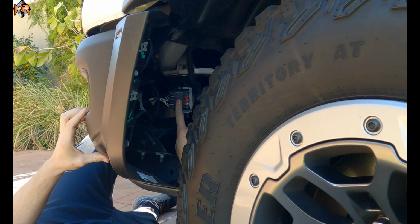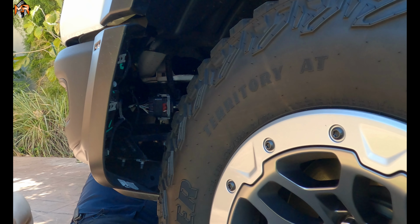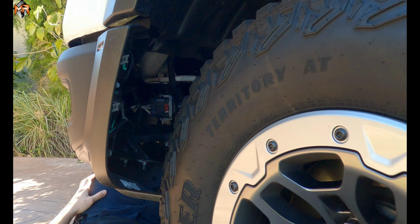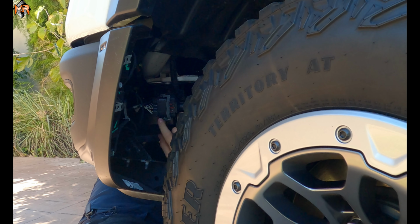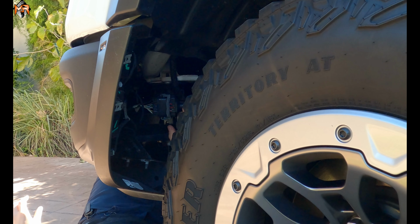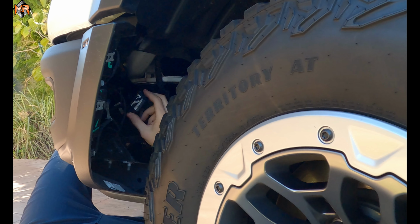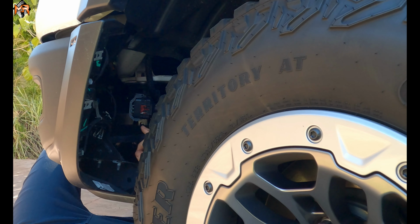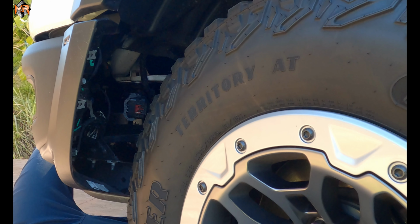Okay, next thing we're going to do, we're back on the driver's side. We want to disconnect all the wiring from the vehicle to the bumper. So now I'm just going to use a screwdriver to pick this under, and that's going to release the actual harness from the bumper to the rest of the vehicle. And you just press on it, and then they separate. There we go. So now that we've unplugged this harness, we can tuck it away, and now we have disconnected all electrical components from the bumper to the rest of the truck.